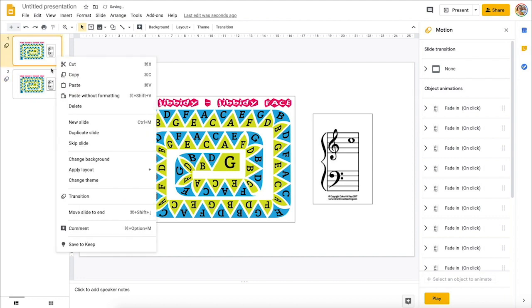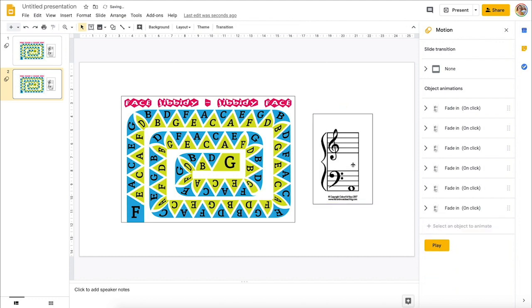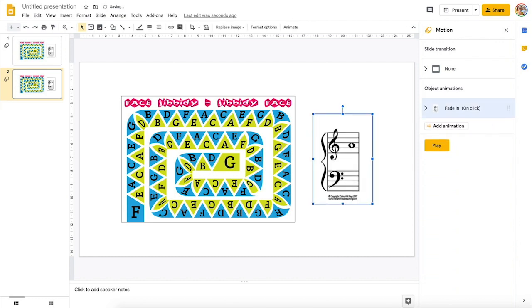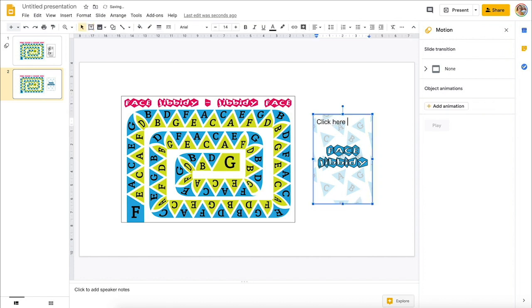You can right click to do that if you like. And then I'm going to delete all the cards except the bottom one. Okay, and then I'm going to add some text here. It says, click here to flip the deck over. So what this is going to do when we're ready is, clicking on that card is going to take you back to the beginning without having to exit the presentation or anything like that.